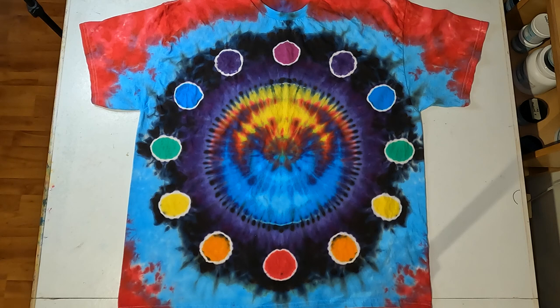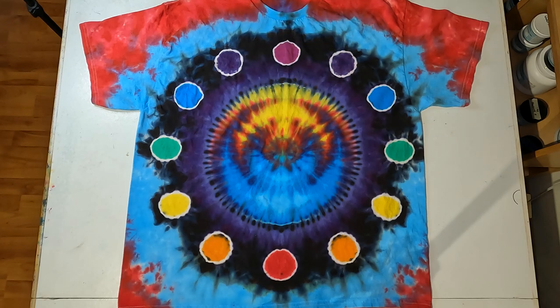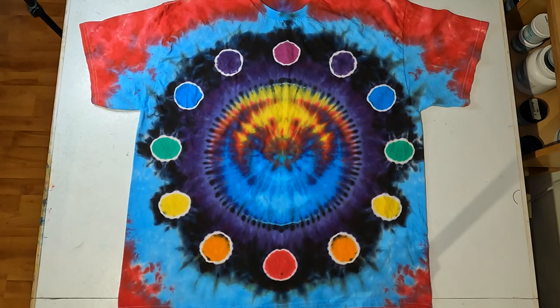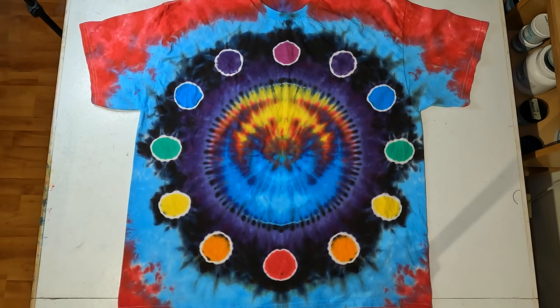So overall, it was a good success. I even have some decent definition in the center, so that worked out well. The gradient from lavender to deep purple and then into the black looks good. All the spots turned out well, so this turned out really good. I hope you like this one. Give it a try. It's a lot of fun to do. It's a little bit of work, but it has a great result.